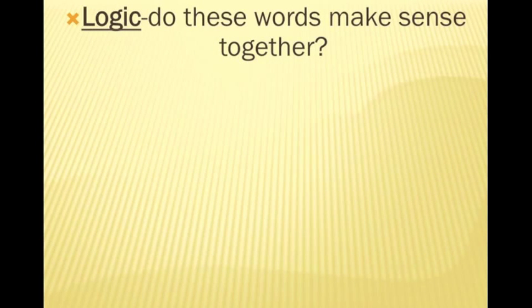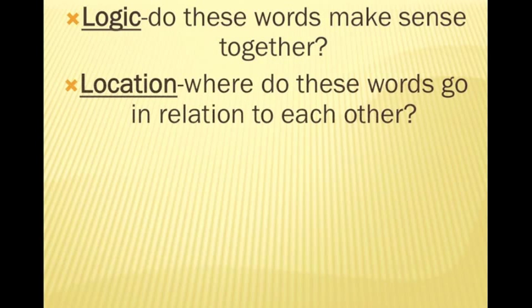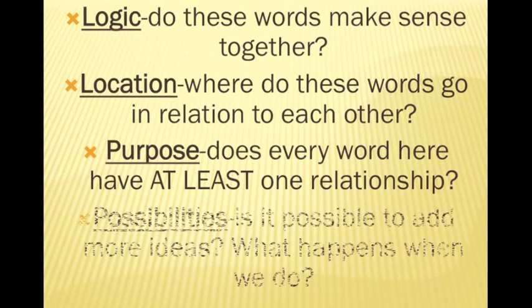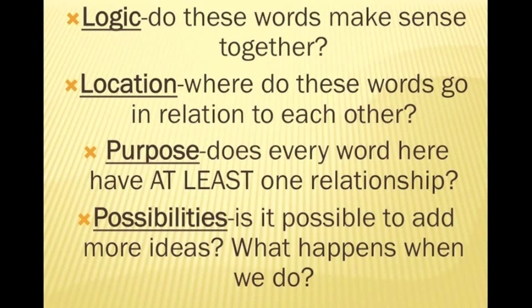Again, let's go back to the ideas we discussed earlier about grammar in general. Do these words make sense together? Where do they go in relation to each other? Does every word here have at least one relationship? And is it possible to add more? What happens when we do? If we again think about these four categories, these will continue to help strengthen and improve our understanding of grammar.